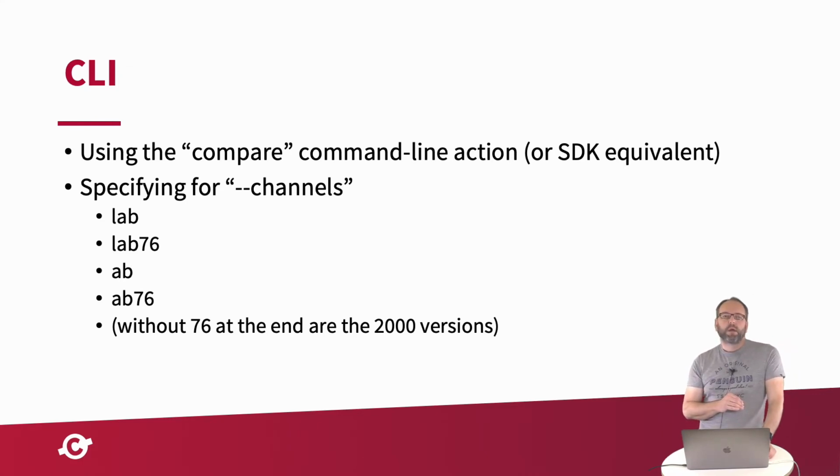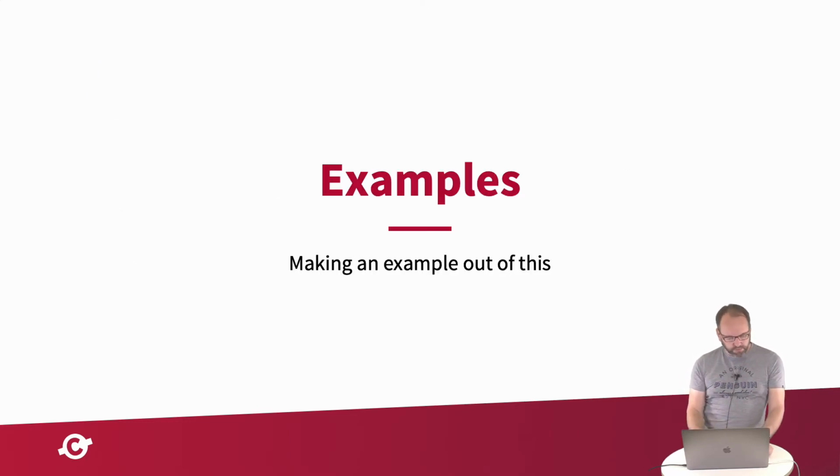So you can do it in a process plan, but sometimes you don't need a process plan. You just know that you have two files and you want to compare them. In the CLI, you can do that, and in the SDK you can as well, by specifying the compare mode, or action, I think it's called compare. In that compare action, where previously you only could do this pixel-based comparison on the content of the pixel that we talked about, now you have additional modes for the delta E comparisons that we talked about. LAB corresponds to delta E 2000, LAB 76 corresponds to delta E 1976, and then the other two correspond to the delta C based comparisons because they don't take L into account. So you can also do it there.